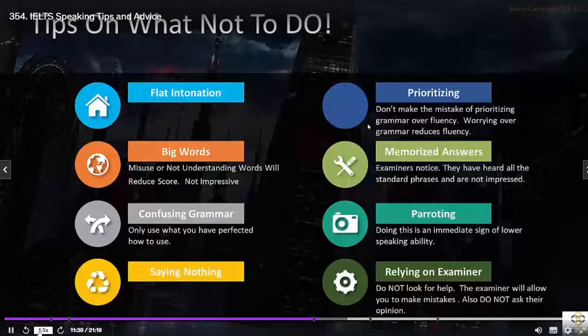Don't give any memorized answers. We can always tell when you're giving a memorized answer, right? There's training. All examiners have training, right? So giving a memorized answer, they will always be able to tell. I hear these memorized answers really in the beginning of part number one. Like when I ask somebody, what's your name? And they give me some really just canned, prepared answer. And I know it's something that's already prepared. And so I just immediately discount it. Don't even count it. It doesn't count towards your score.